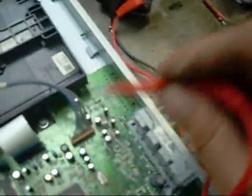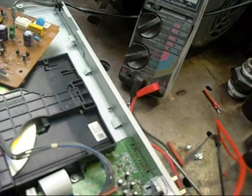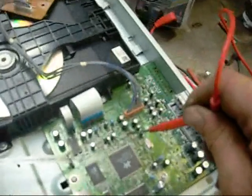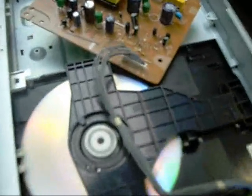Oh, I'm still getting 170 volts out of it. Yep. That power supply is not touching ground and I'm getting 170 volts from here somewhere. There's some test points. Point 1. 170 volts at test point 508. That's a bit odd. Didn't know they run that high a voltage. Maybe they do. Either way it's coming to ground.